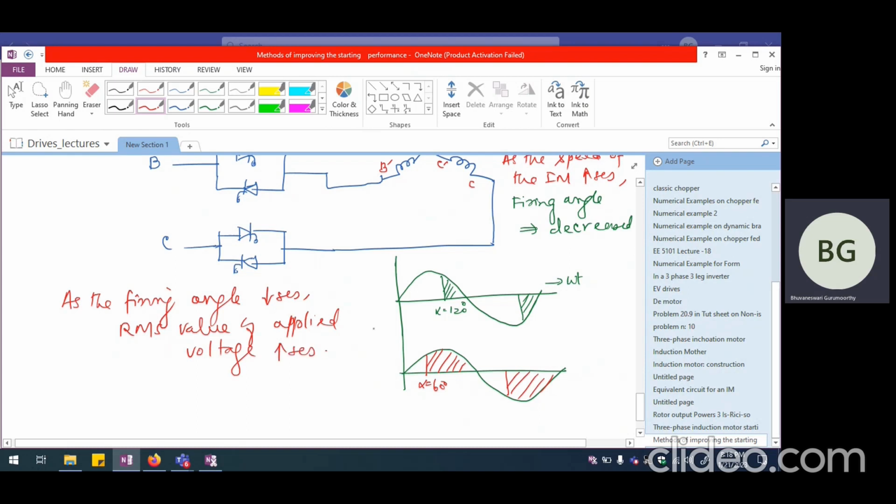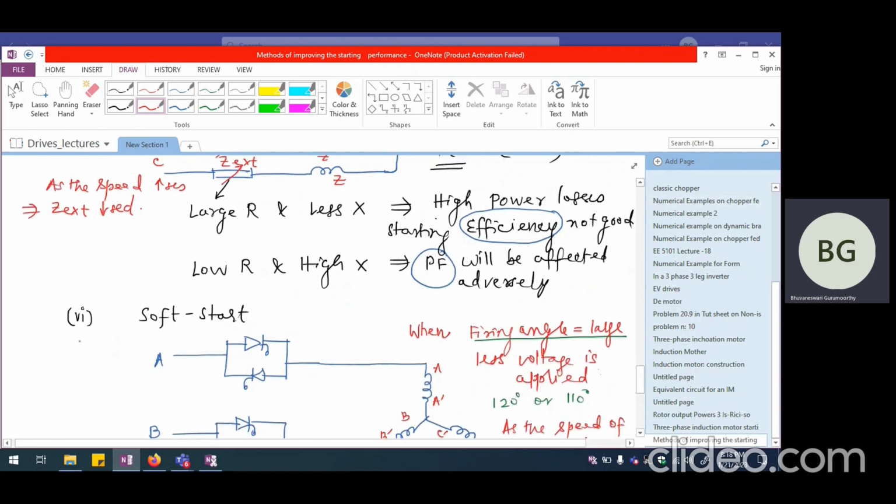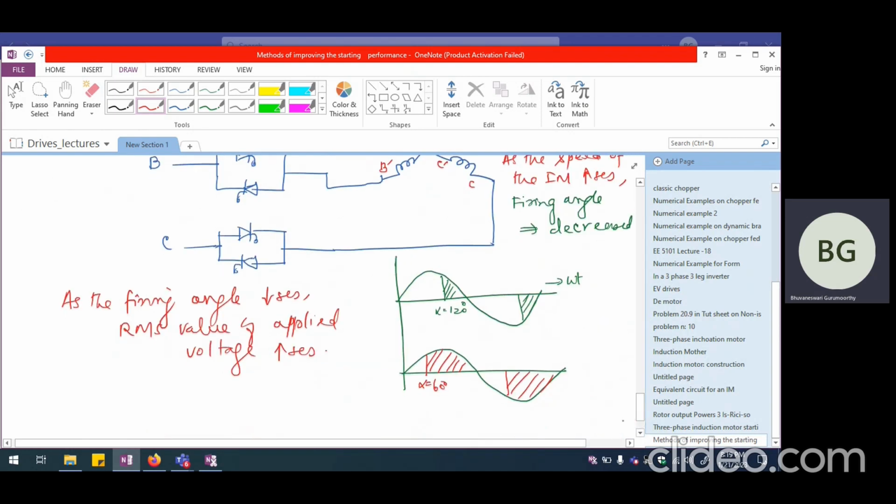This is definitely going to increase the current supplied to the induction motor. The torque developed by the induction motor is going to increase as the firing angle decreases further and further. But this will serve the purpose of reducing the starting current considerably. So soft start is very commonly used in many induction motor drives where the capacity of the induction motor is greater than 10 to 15 kilowatts, and the initial starting torque can still be limited. If such an application exists, soft start is very commonly used.